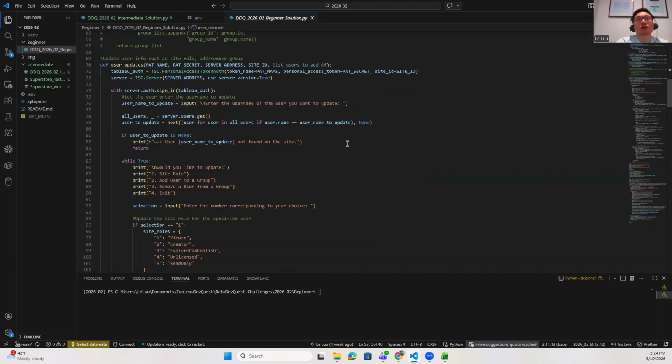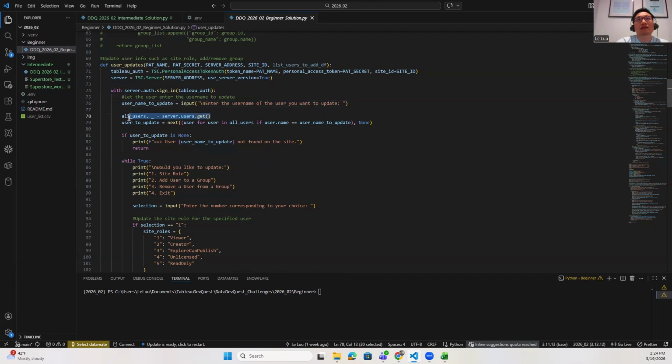It will show a list of the users first, and then ask on the user interface to enter the username of the user you want to update, just to make sure that the admin wants to update that user on the Tableau Cloud site.